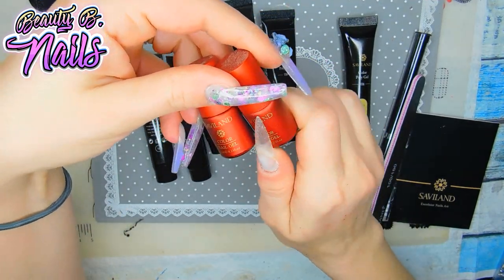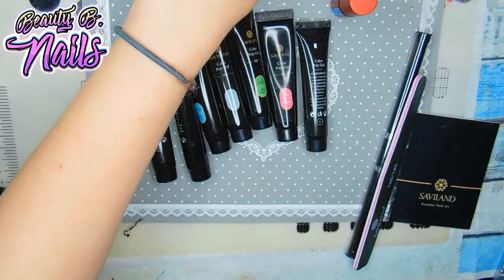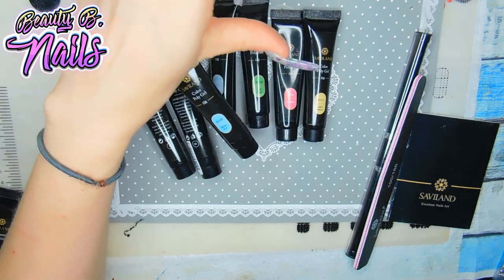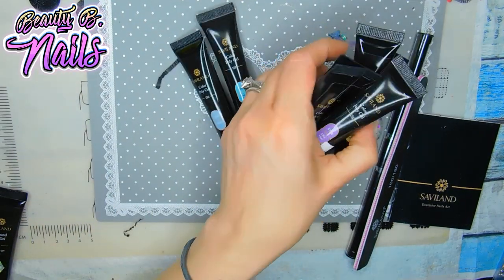You do get their top coat and base coat in this kit as well. And you do get a thing of a slip solution in this kit as well. I did not have it in the box because, like I said, I did open it and look at it. But I think I'm going to be choosing between these two colors here. Not too sure which ones that I want to use because I love them all.